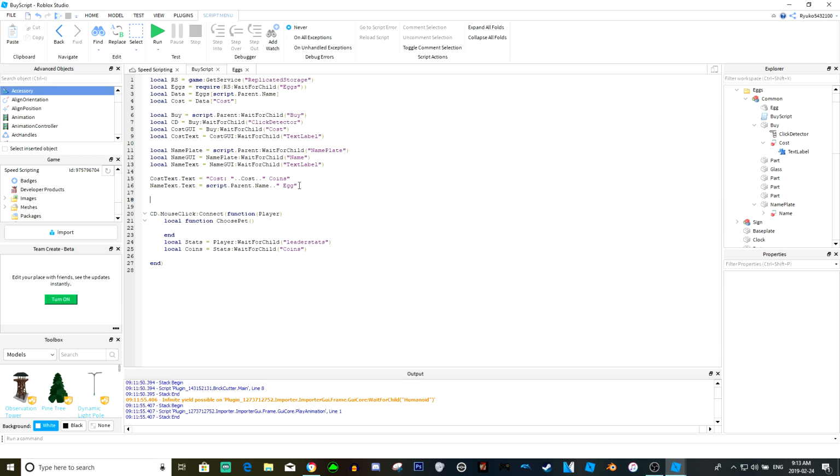Alright, so now we're going to get into the local function of choosing the pet, kind of. So first thing we're going to want to do is add up all the total weights. So we're going to do local total weight equals 0.